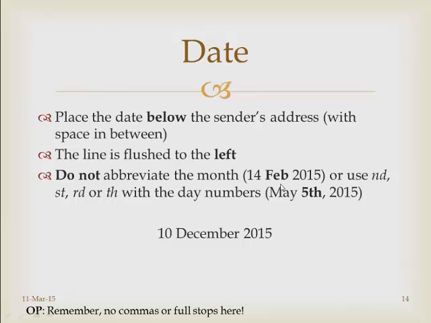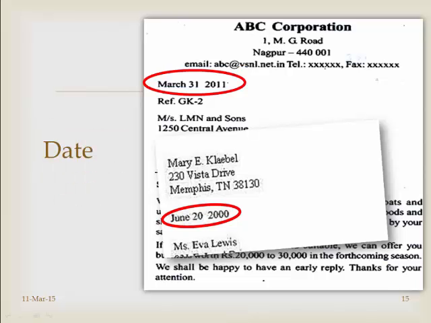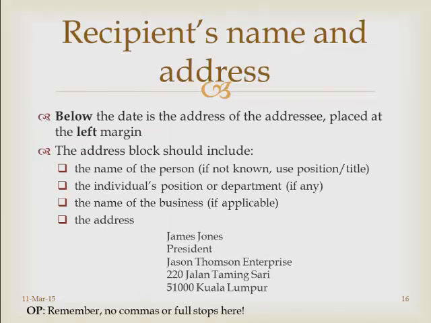Okay, what does it mean? You don't have "Feb" like this, no short forms. There's no ND, ST, RD, TH with the day numbers. So avoid this. Keep it clean and clear: 10 December 2015. Notice that it's also not in capital letters, just normal spelling. There's an example. And for your recipient's name and address, the same thing, but this time it's below the date.